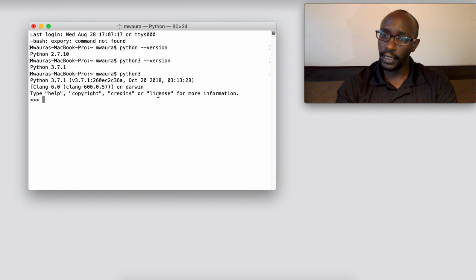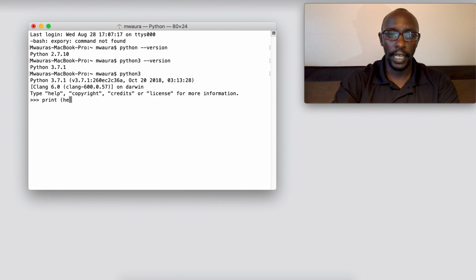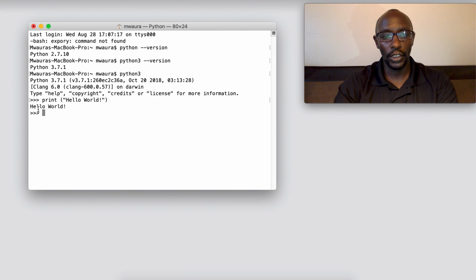Now you can write some code with it. For instance, we could say print, and then hello world, the most famous line when you start programming, with possibly an exclamation mark. There you are, and you can see I get hello world printed out.